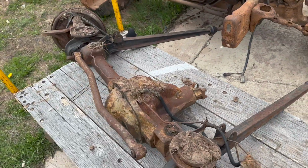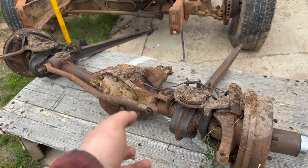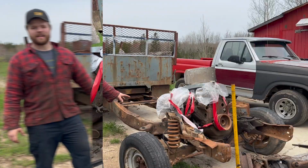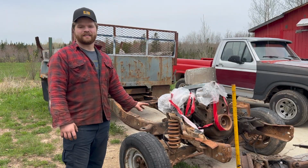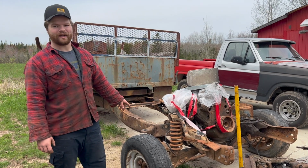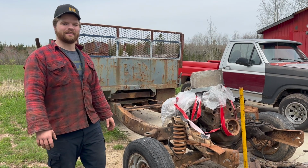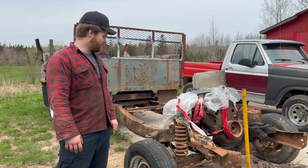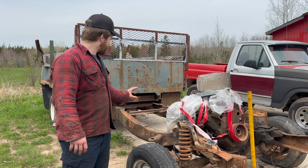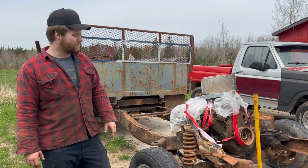The Dana 44 low pinion out of an early Bronco. We got plans for him, but just kind of waiting on the right vehicle for him. But either way, we want to talk about this fella. Right here used to be a truck, 6.9 IDI and a ZF5 two-wheel drive transmission all the way to the back, and again, a Dana 70 or a Dana 60 dually rear end in the back. Not sure the gear ratio, none of that, but you can likely guess this frame right here is going to be the one for the blue truck, Grampy's truck.